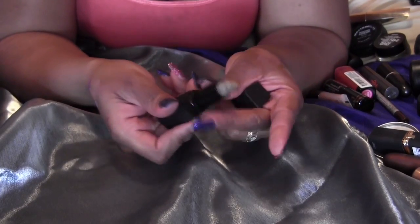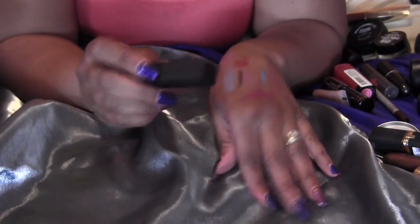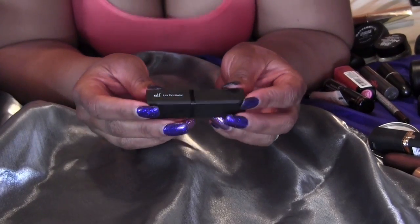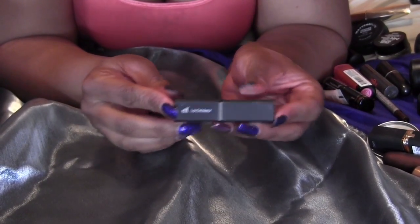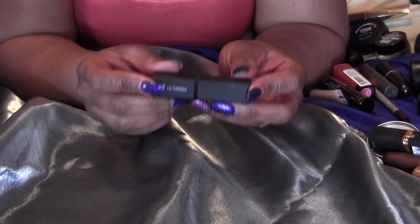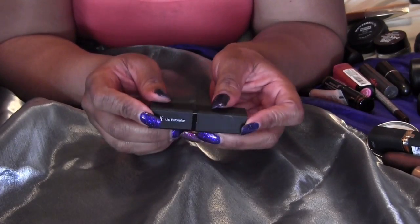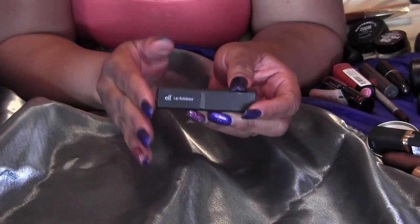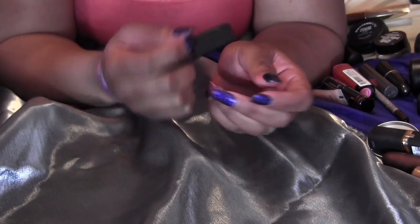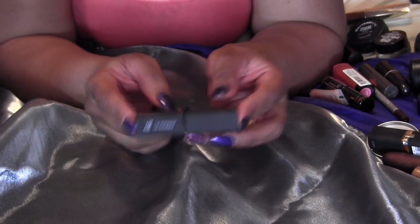So be careful with these products. It's only $3. Would I get it again? No. Would I recommend it? Sure, if you want to scrub your lips. What's good is because it's like this, you can keep it in your purse. So if you're on the go, sometimes you may eat something or drink something and your lips may start to peel or whatever the case is, you can take this and quickly rub and get all that dead skin away and go back and put your lipstick on.